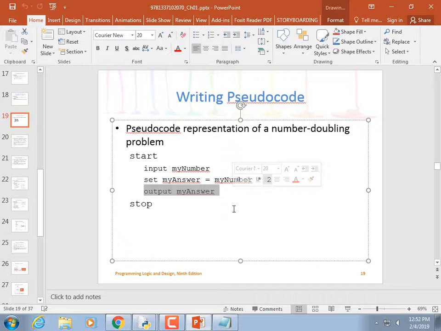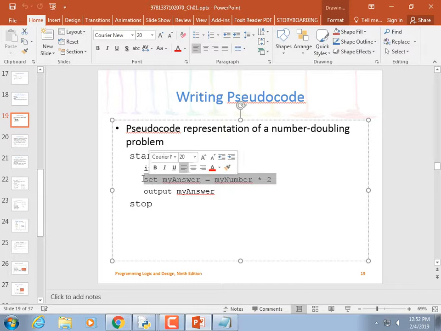One thing, it doesn't know what a start is. It doesn't know what stop means. There is an input keyword, but this is not the syntax for it at all. The word set means something completely different in the Python programming language, and I don't think there's a keyword for it. Instead it's a mathematical concept, like you may have learned in discrete math, where you have a set of all the positive numbers. And lastly, there's no output keyword. So this is not any specific syntax. This would not work in any programming language. Instead, it's just a general description that if you know the language, you can turn it into a solution.